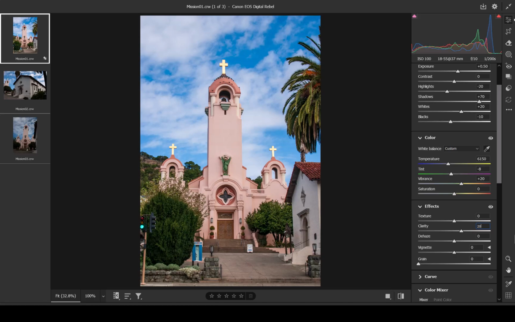Applying sharpening. Photoshop offers several ways to sharpen, but when an image is in RAW format, it's good to apply basic sharpening in the Detail panel in Camera Raw to see the best preview of sharpening. View the image at 100% or greater magnification. I'm going to zoom in so I can see the cross. I'm going to do Control plus.